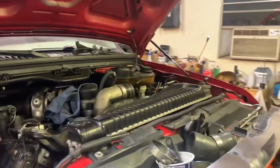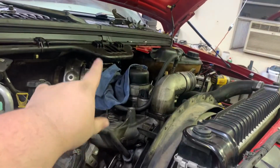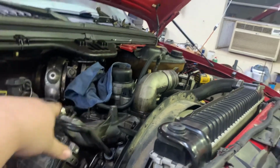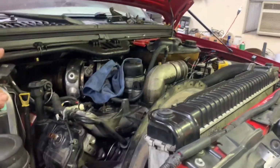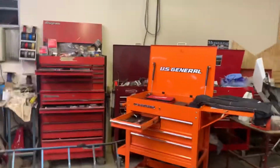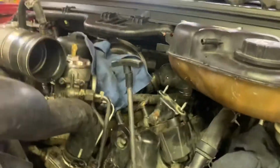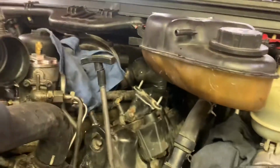So we got to go find a gasket for that feed line. We're gonna go hunt for one of those tonight since we had to pull that off. Dipstick tube broke, or the dipstick broke. You can see right there. It is what it is. That broke while unplugging the IPR way back there.